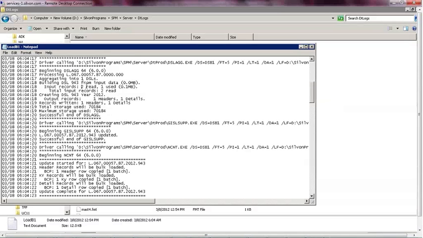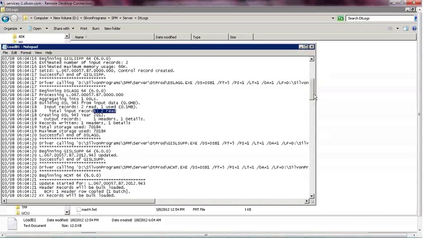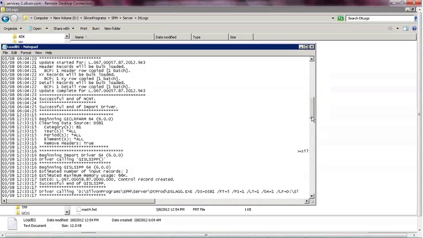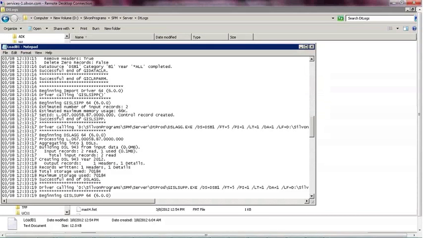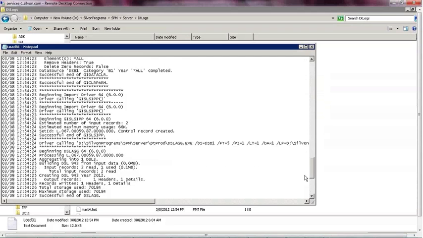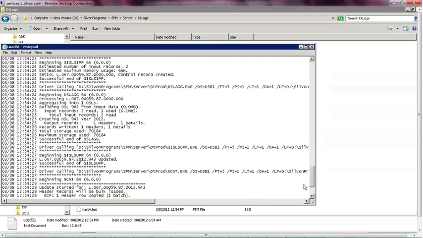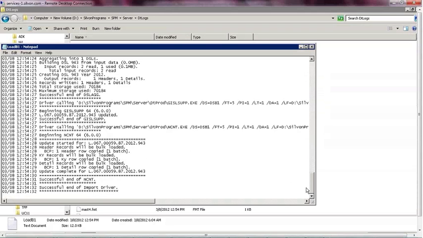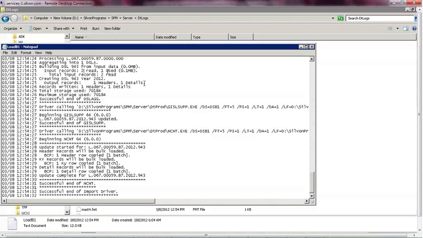Here we can see input records. There were 2 read, 1 only used, and that could be because of, well, to be honest with you, it would be interesting to find out why it only loaded 1 record. It might be worth investigating. But this is a sample demo database, so it could be anything really. Normally you'd want to see 2 read, 2 used there.